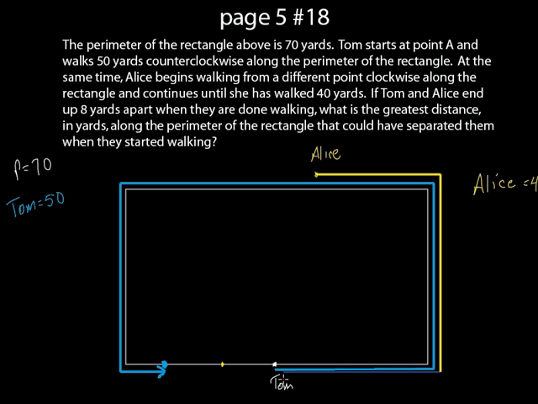and here. Let's just drop that down just a little bit. There we go. And then she's going to end up right here. So I'll put a little arrow right there. And what's it say? It's about the 8-yard thing. It says if Tom and Alice end up 8 yards apart. So from here to here, let's do this in a different color. Let's go this pinkish color. So from here to here is 8 yards. From there to there is 8.